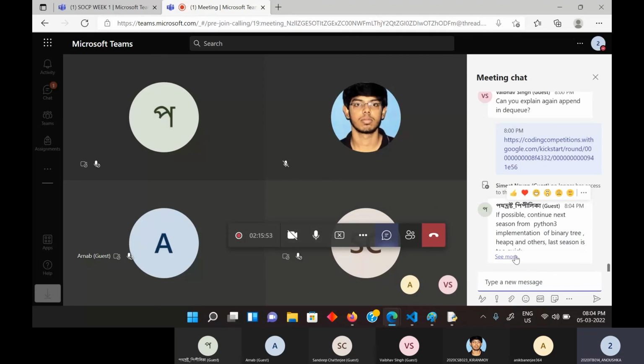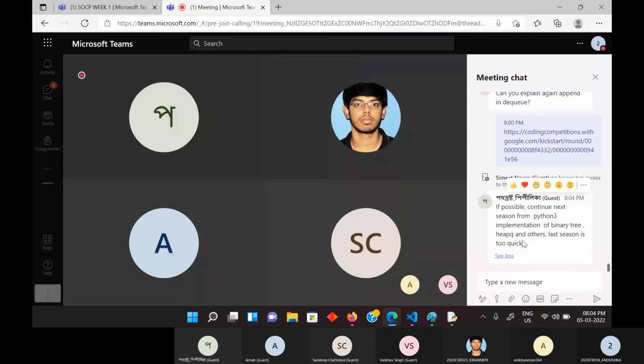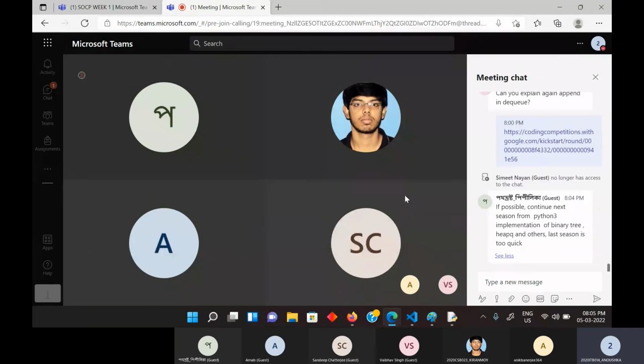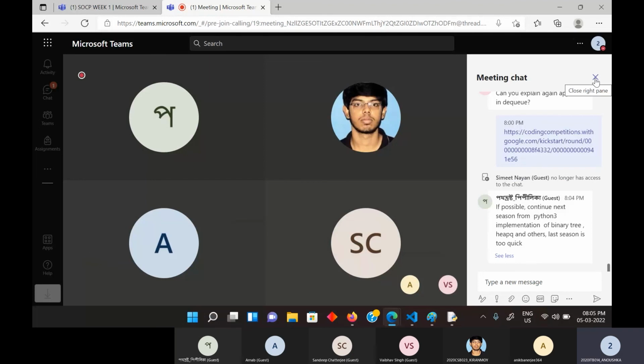Binary tree, heap queue. Okay, so I think our next session was going to be on greedy and 2 pointers. Also, there's going to be a session tomorrow. Our seniors are going to take your session on that. There were some assignments given to you, I believe. So there will be a doubt clearing session tomorrow. And we'll see if we can take a session on implementation of binary tree and heap queue and all. But as for now, the next session that is scheduled for next week is on greedy and 2 pointers.